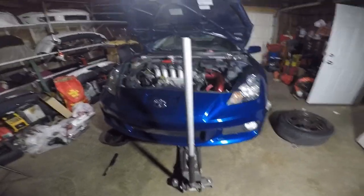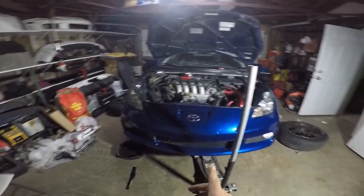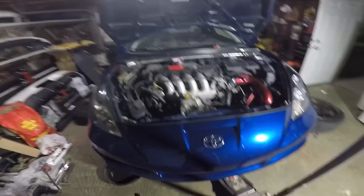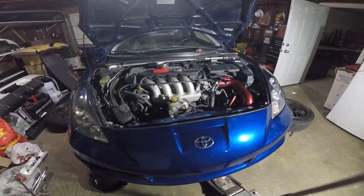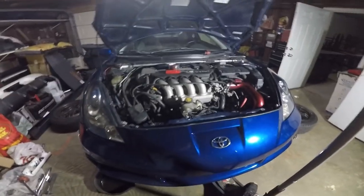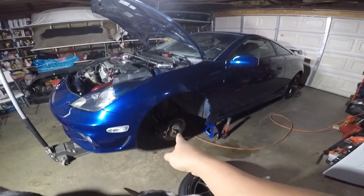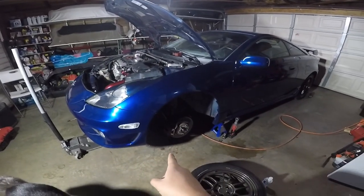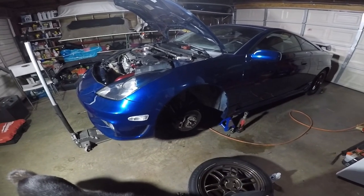So we're gonna drop this tranny and we're gonna put a C60, the one that came with this car. So nothing special, just a C60 stock. I don't even know if it's an 03. So let me get started. I just gotta remove that axle. The other one's already out. Everything's loose on this side because we were gonna put everything back together and then we saw that.